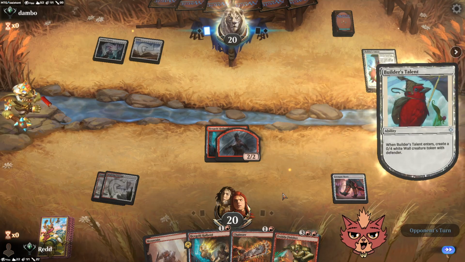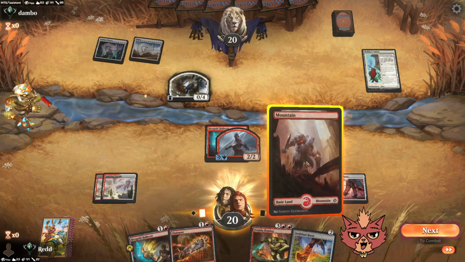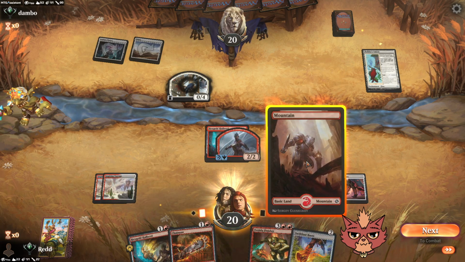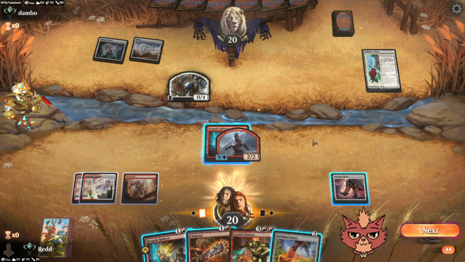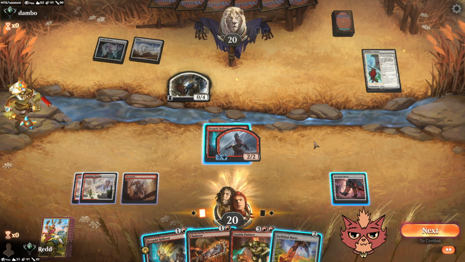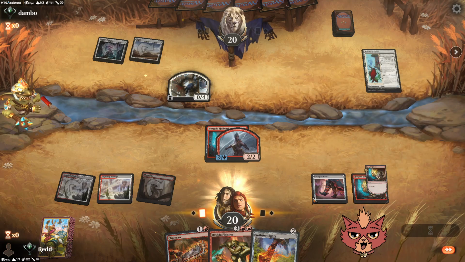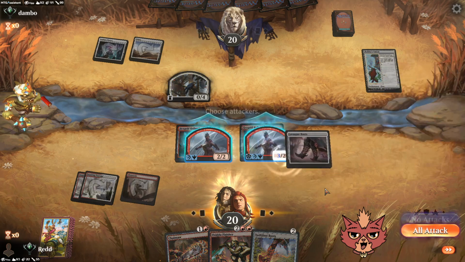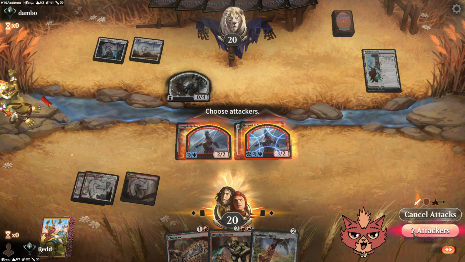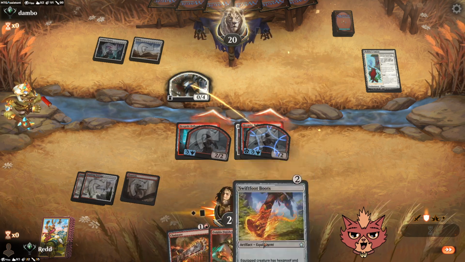Builder's Talent. Oh. Swiftfoot Boots, not bad. Options with Chainsaw. We're gonna stick to the plan though. Halberd, give it haste. Full swing. They block pretty well, but we get 2 through on the other guy. I think that does matter.